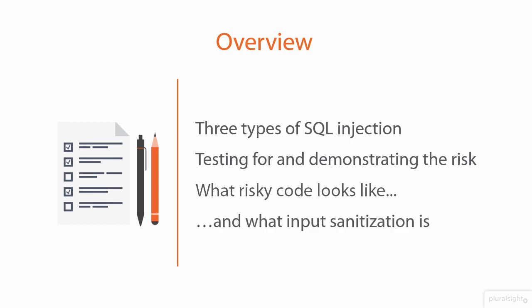And then I'll also talk about what input sanitization is, because that is one of the really important things that's missing when a SQL injection risk is possible. So we're going to talk about not only what input sanitization is, but we're going to look at a whole bunch of different characters that you are going to want to test for when you're looking for potential SQL injection vulnerabilities in an application. So we've got a whole lot to cover in this module. It's really going to start getting into the detail of injection attacks. So let's move on and start looking at those three different types of injection.